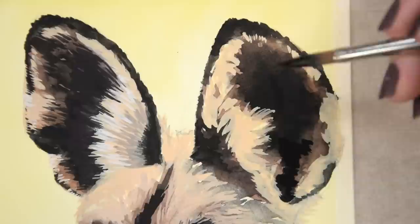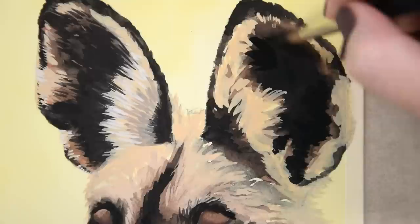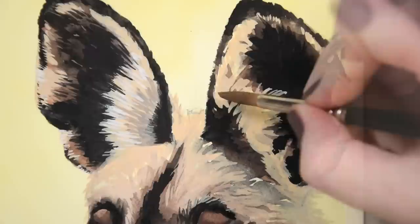I will try to continue playing around with gouache off camera, perhaps mixing up some fun pastel shades and see if I can find some techniques that feel right to me because that's my missing piece at the moment. Between these M. Graham paints and the Schmincke ones that I already had, I don't feel like I need to look elsewhere for supplies. It's really just about the time that I need to sink into this medium.